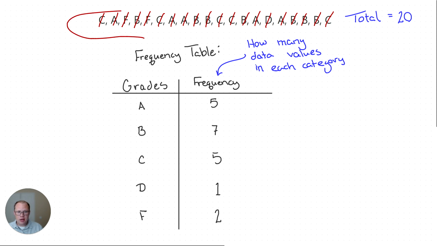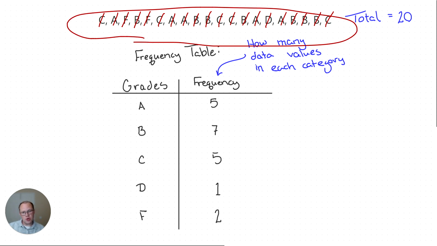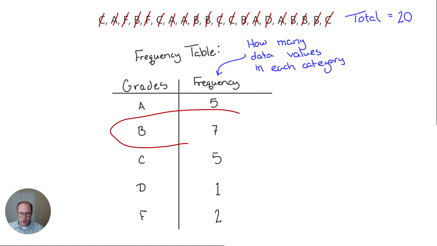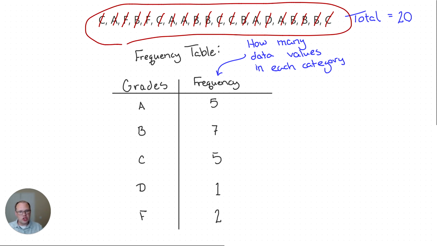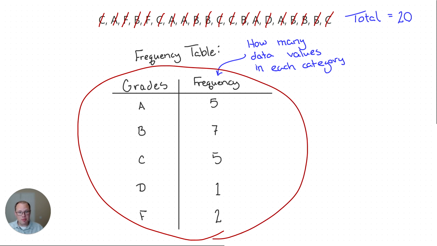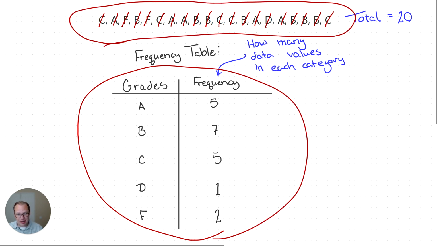Okay. Up here, it was really hard for me to decide, do I have more A's or B's or C's? Now if I look down here, it's much easier for me to immediately see, oh, the grade that occurs the most often is B. I have more B's than any other grade. Right? I could also immediately see I have the same number of A's as I have C's. I don't have many D's and F's, right? I can see all that almost immediately looking at the table. Whereas looking at this jumble of letters, it's very hard for me to see that quickly. Okay? Now, there's nothing magic about what we just did. It contains all the same information. It's just how we have displayed that information.